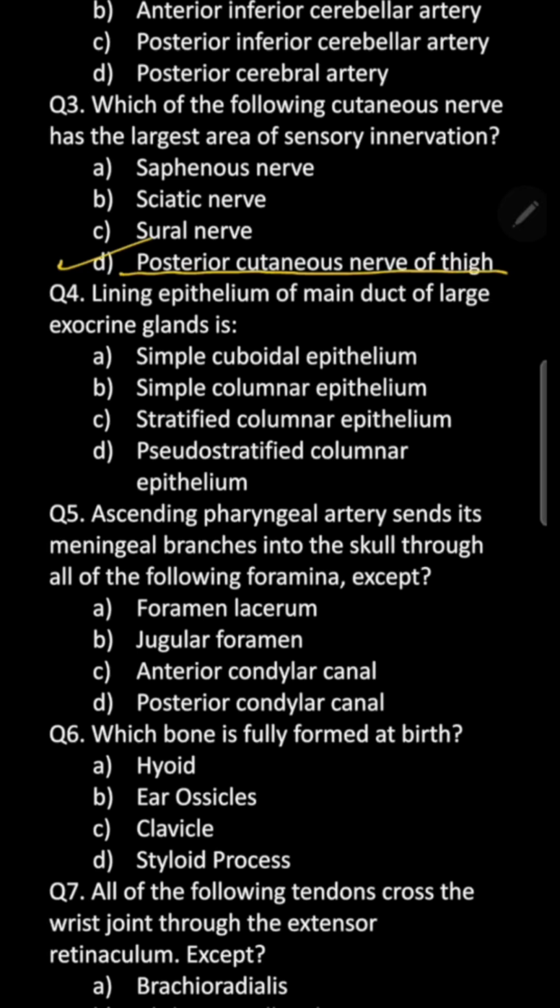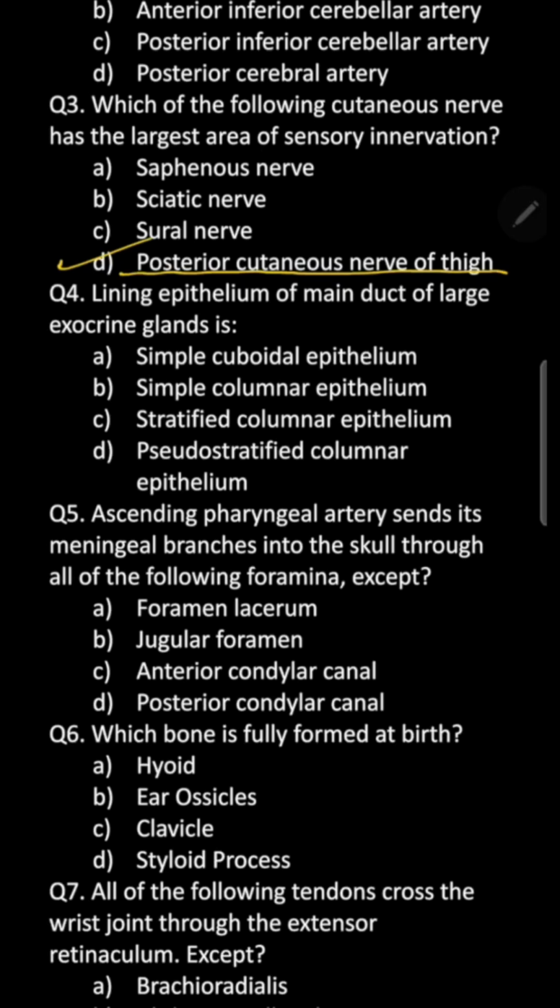Remember, this nerve emerges from S1, S2 dorsal division, S2, S3 ventral division from the sacral plexus, means it has fibers from both anterior and posterior divisions of the ventral primary rami, and this nerve emerges out of the greater sciatic foramen below the piriformis, and it supplies the skin of the back of thigh, the roof of popliteal fossa, and the upper portion, that is upper 1/3 of the back of leg.